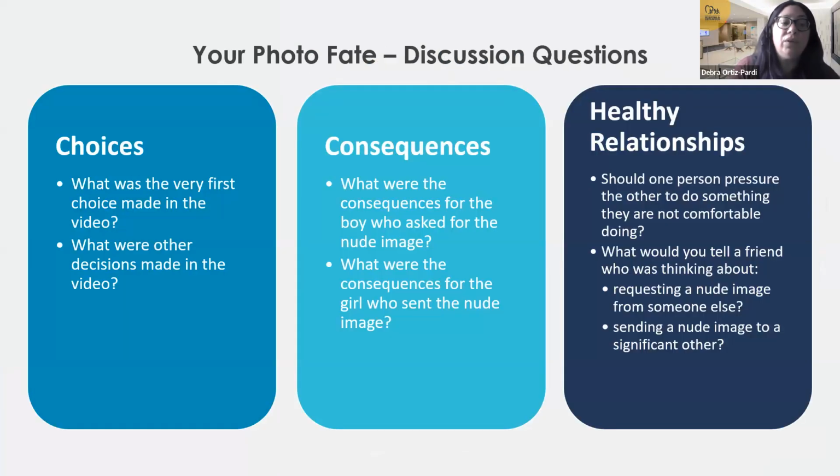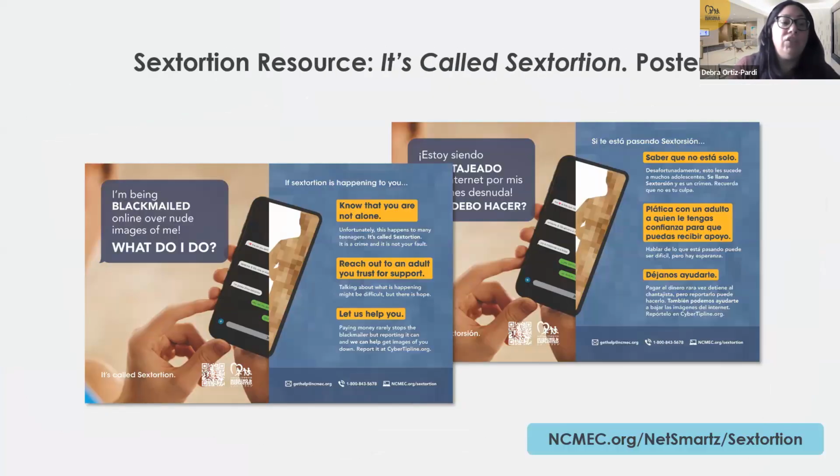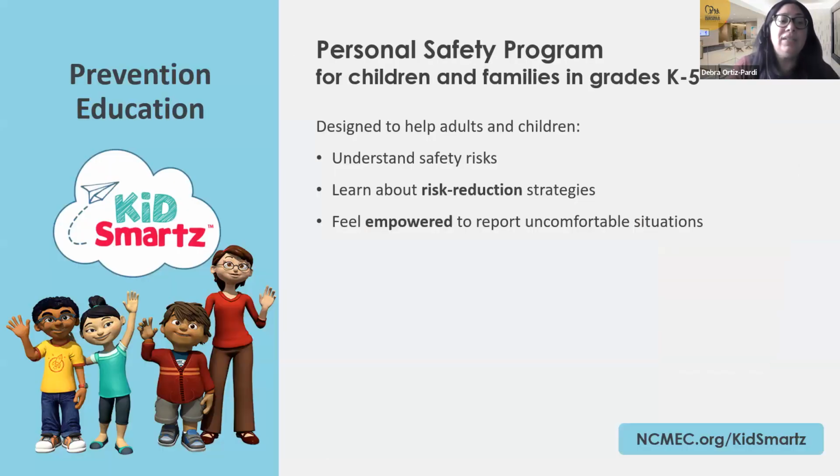We also have content for teens around sexting and sextortion with discussion guides and tip sheets that go along with those. I do want to point out our sextortion resource. This is a poster. We can send you hard copies. You can also download it from our website and make these available in places where teens are located. What they tell us is to put them in bathroom stalls. They'll be more likely to scan the QR code if they think they're being sextorted and want to reach out for help in a private place as opposed to in a hallway or in a classroom. And these are just examples of other tip sheets that are available.